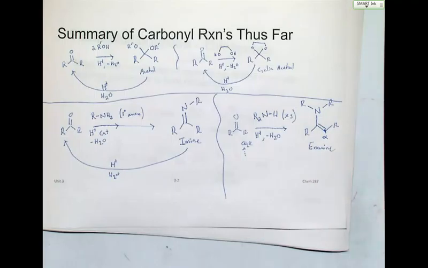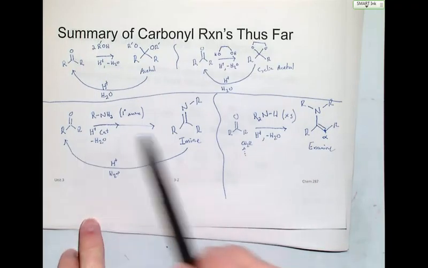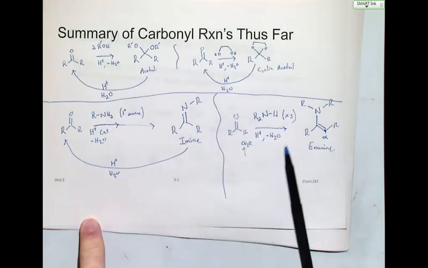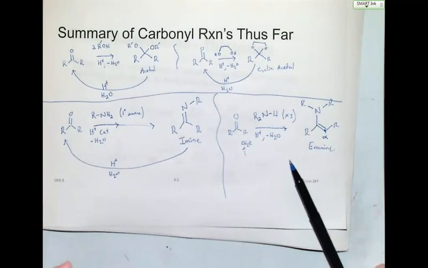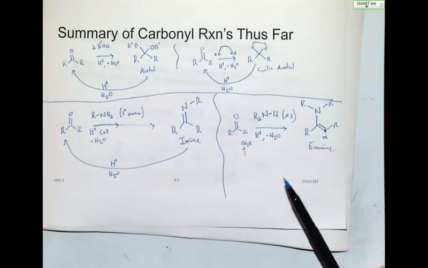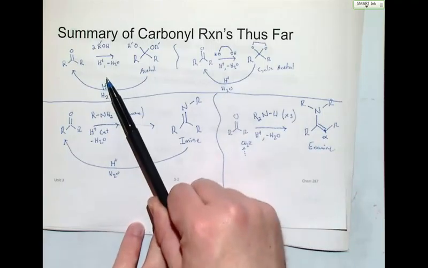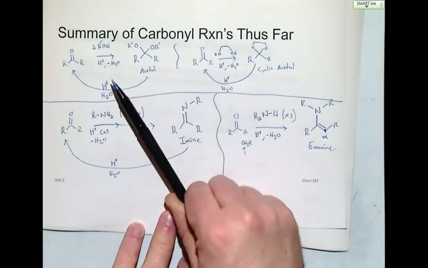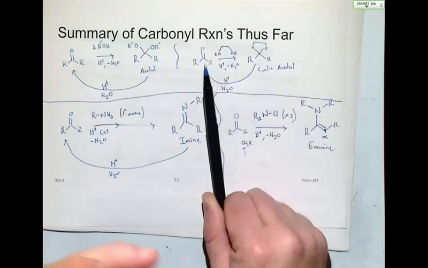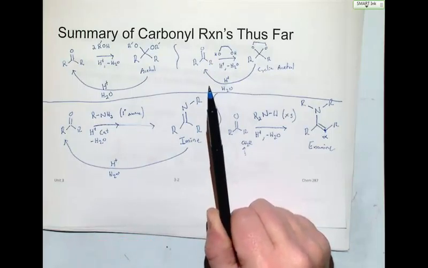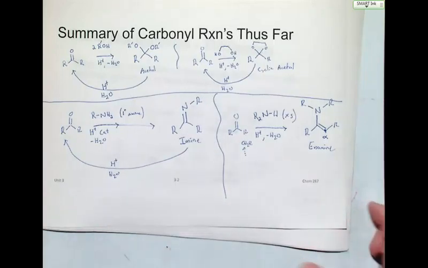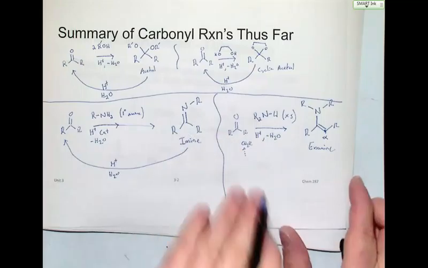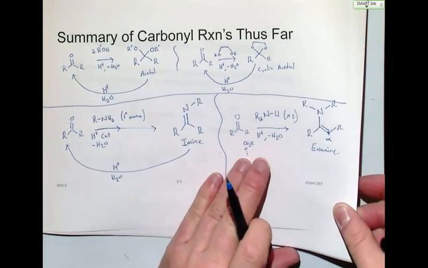All right, what's the utility of this stuff? Well, we're going to learn when we study alpha carbon chemistry in the next chapter the synthetic utility of these imines and enamines. For now, you just have to basically trust me that these are really important. But here we've already learned some really powerful synthetic tools. These are great protecting groups. We're also going to see that they're central to the chemistry of carbohydrates. This is how disaccharides form from monosaccharides, and it's how glycolysis works, through mechanisms of cleaving acetals. So this is central to the biochemistry of carbohydrates.